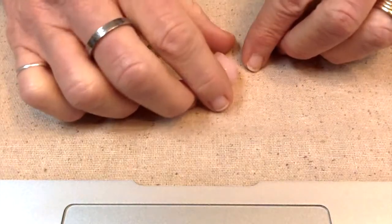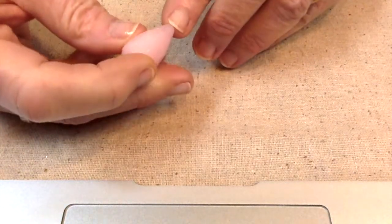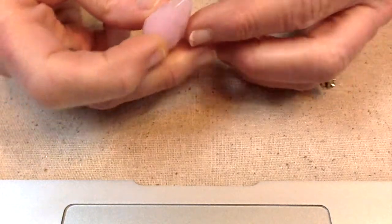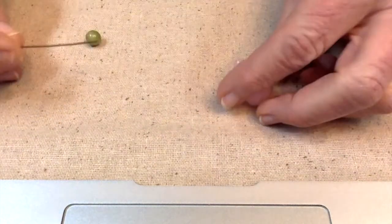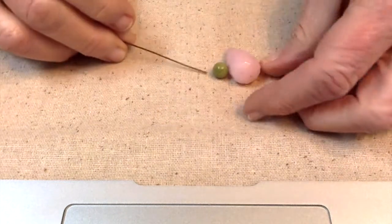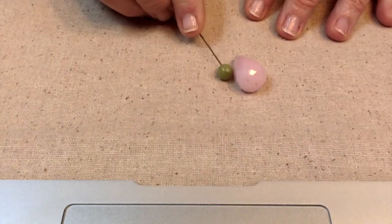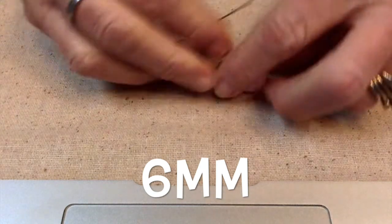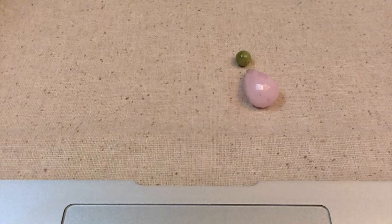For the necklace, you will need a teardrop bead that is drilled at the top. Where are the holes? They're right there at the top here. Like that. You're also going to need a bead, and I'm not good at estimating, but I think this may be a 6mm or 8mm bead. Just a bead that's going to look good size-wise on top there.